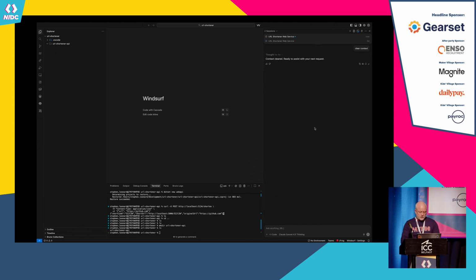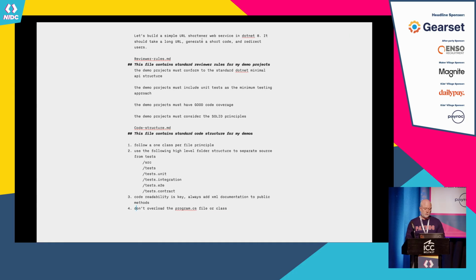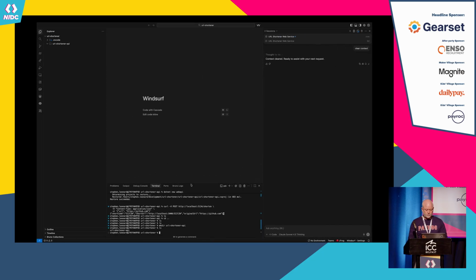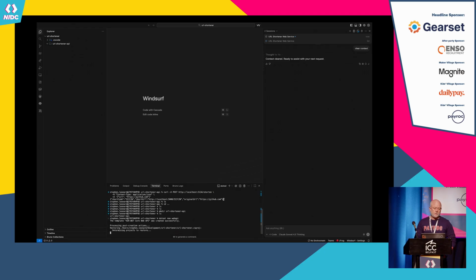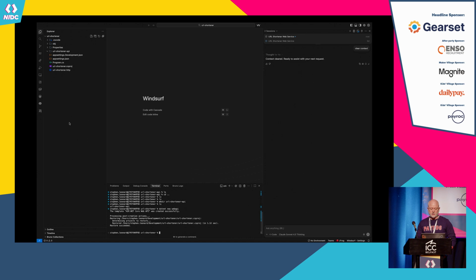So let's get started. We're going to get this to start building our URL shortener. I'm going to start with a fairly standard web API, just newed up from the standard template.